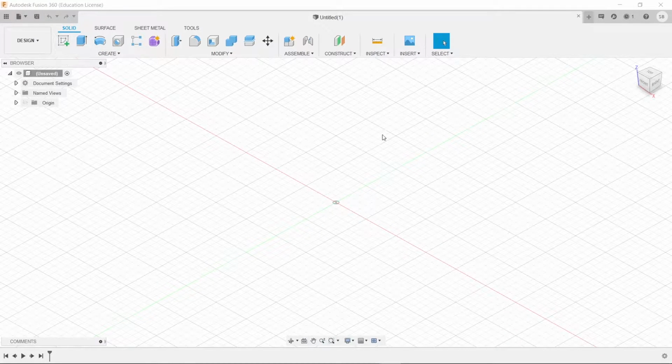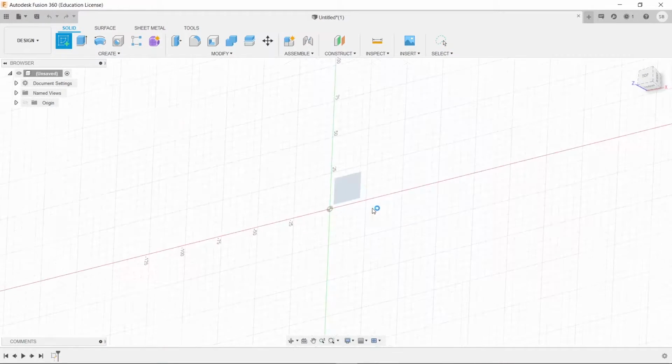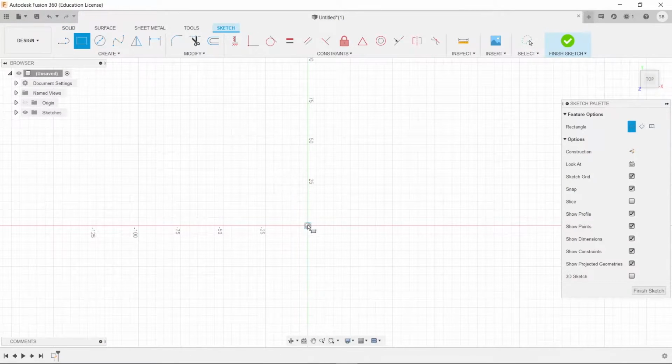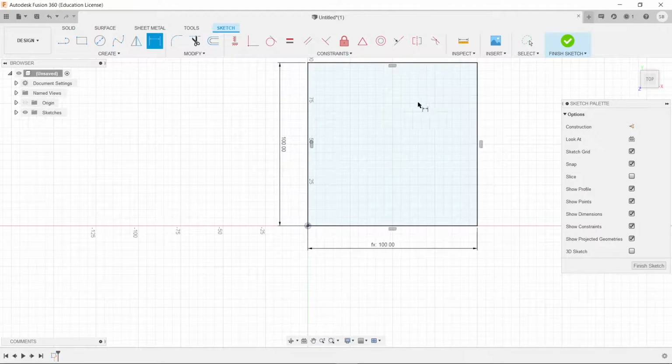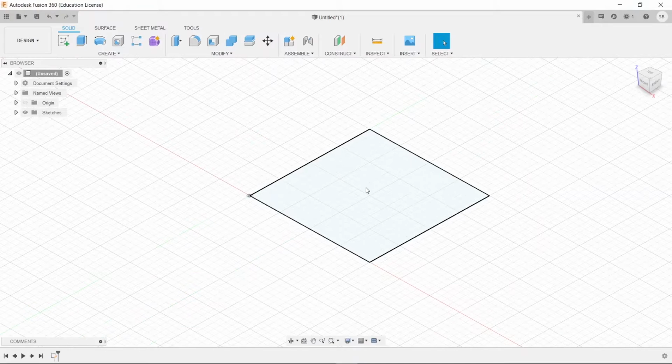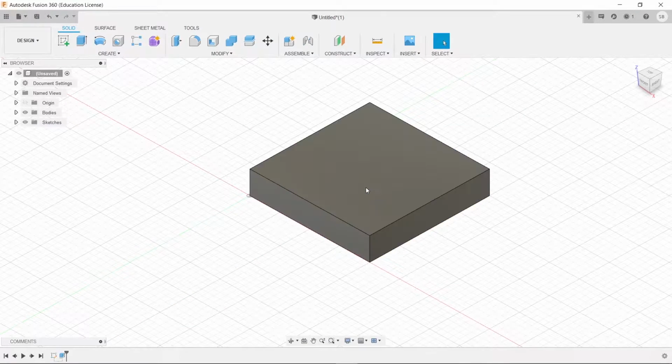So we've used the rectangular tool before, and I want to show you a little bit of a better way to do it. So we're going to create a sketch. We're going to go down here, and I'm just going to create a box. I'm going to make this 100 by 100. Whoa, not 1090, that's a little big. So I'm just going to do that. Finish this sketch here, and I'm going to extrude this by 20 millimeters.